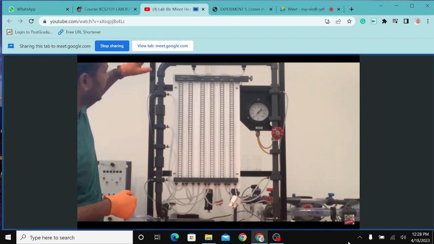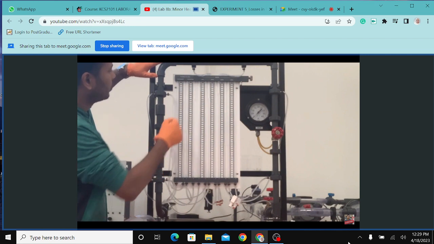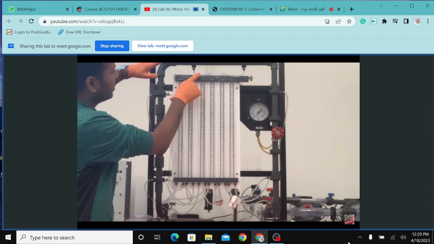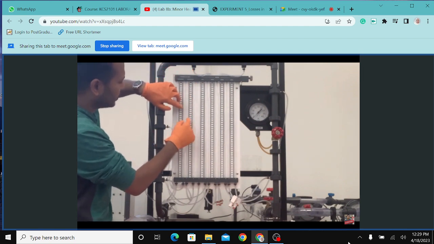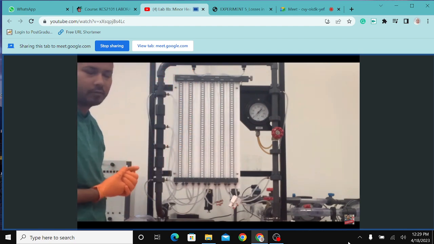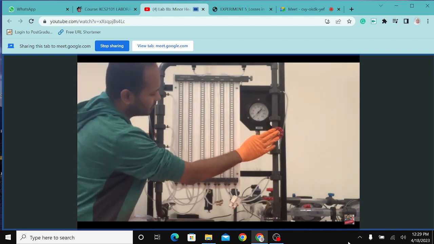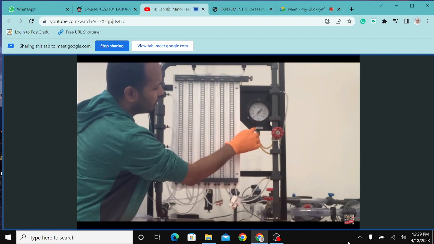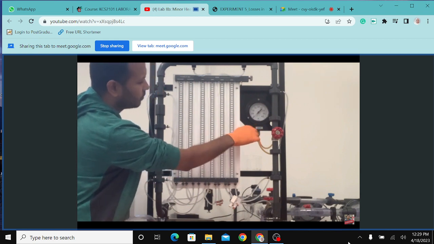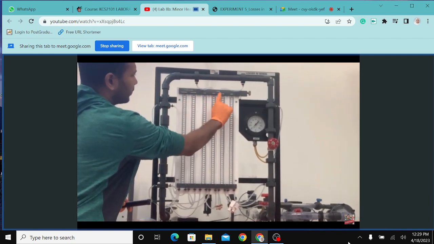Same, for example, this elbow, this small bend, will have one outlet after the elbow and one before, and if we can differentiate between the two pipes, two manometers, we can measure the head loss. For the gate valve itself, we have the gauge here, and we're going to use this gauge reading. This is the top part of the manometer here.